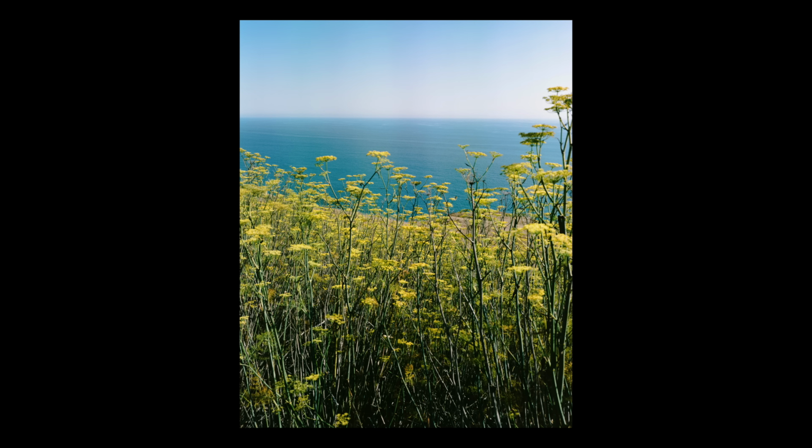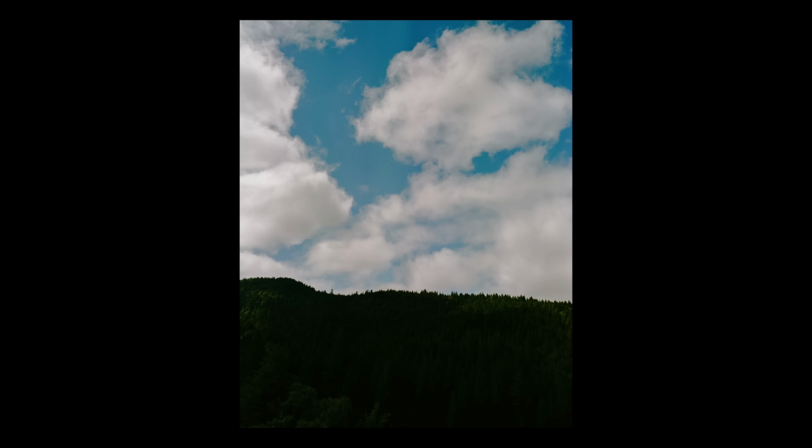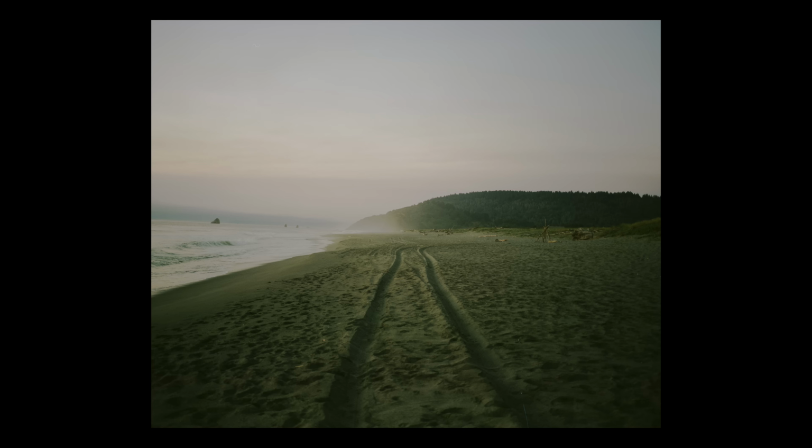But overall, I think the images tell a pretty cool story, especially since this trip was my first solo road trip of this magnitude. I camped for 6 nights just by myself, camped 10 nights in total out of the 2 weeks that I was gone. So a lot of time in the tent, which was great. This is exactly what I needed to start the fall and winter season here in California and get motivated and inspired again.